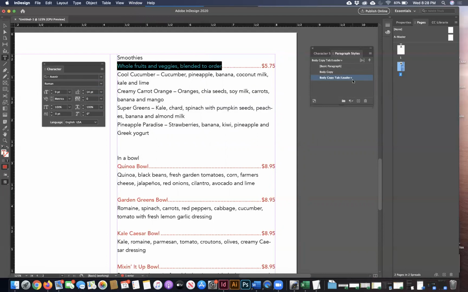Did you see that? So let me undo that. Keep your eye right here on your style, right next to the last letter there. Watch what happens. A little plus sign appears. So that's telling you you're making changes to your style without actually doing it appropriately. There's a different style set that shouldn't be here, and it needs to be overridden. You can override it by clicking option, click to clear. So option, click, and you can clear it.